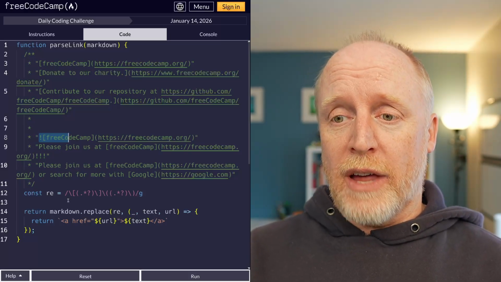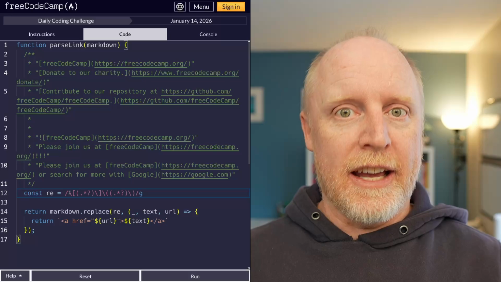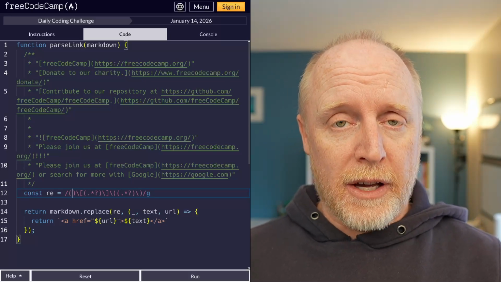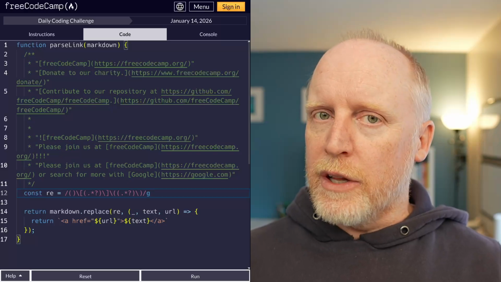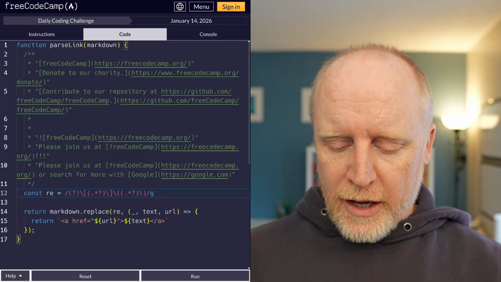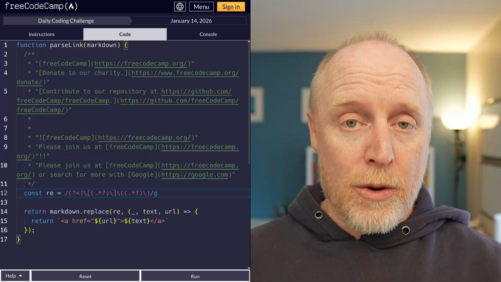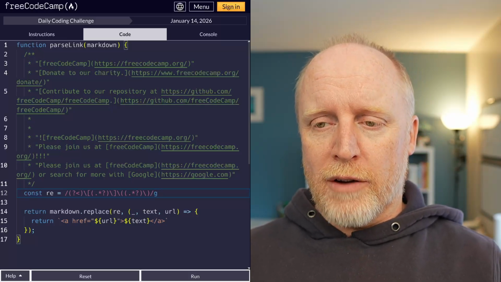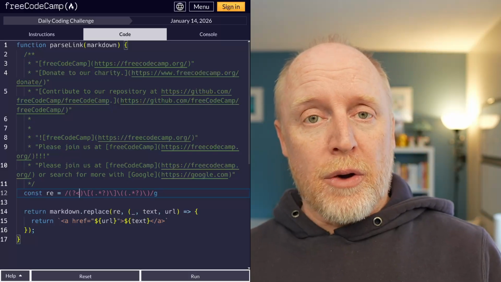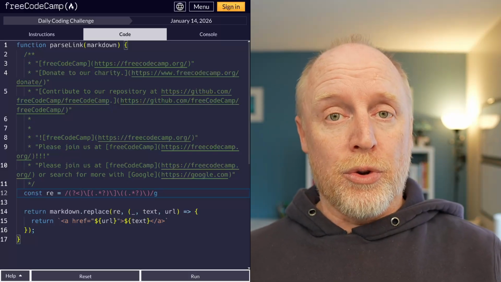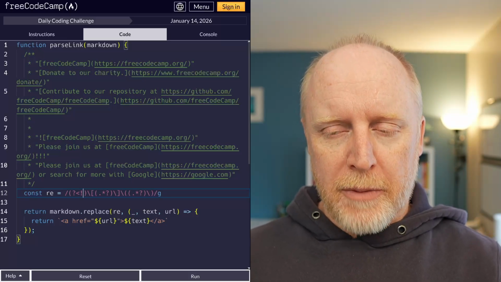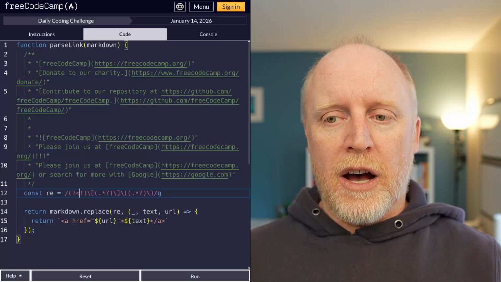Okay, and the way that we do that is with something called a negative lookbehind, okay? That is also in parentheses. They really love their parentheses, but we're going to start with a question mark, okay? And then we use a left angle bracket, okay? This tells us that we're going backwards. We're doing a lookbehind, and then we need an exclamation point which says look behind, but I do not want this.